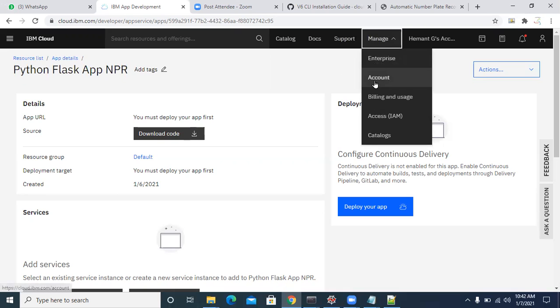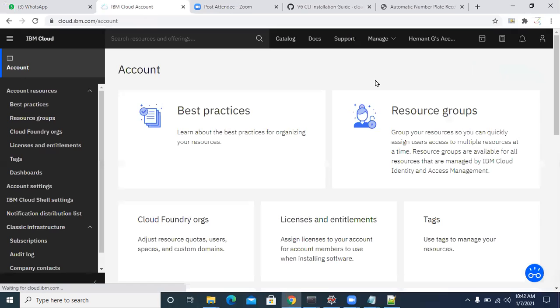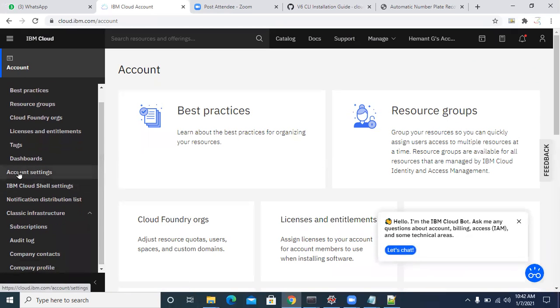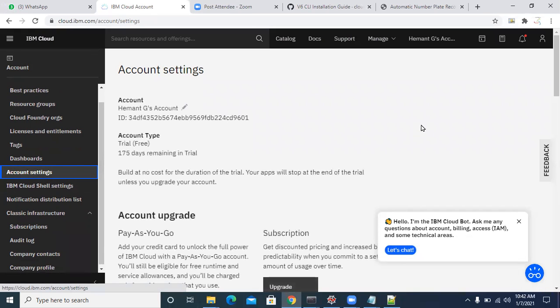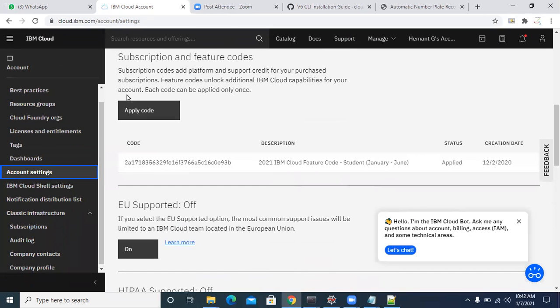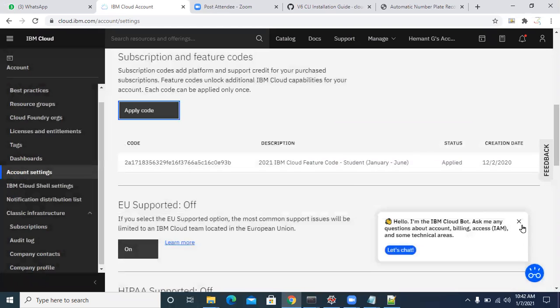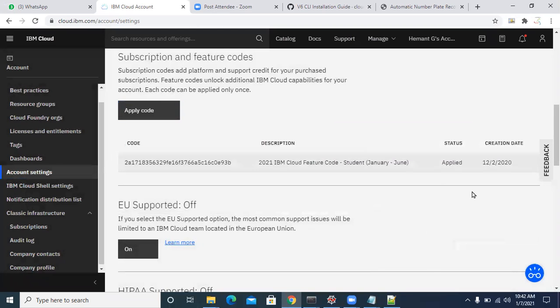Go to manage, click on account, click on account settings. If you scroll down, click on apply code. Whichever code you have, you can directly put it over here and click on apply. That will be applied, and your account will be changed to the trial version.